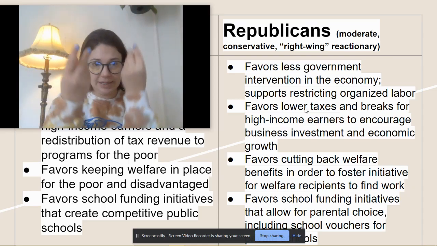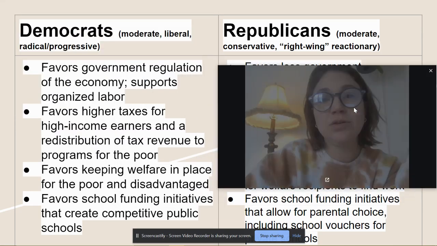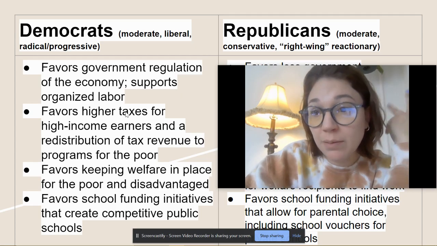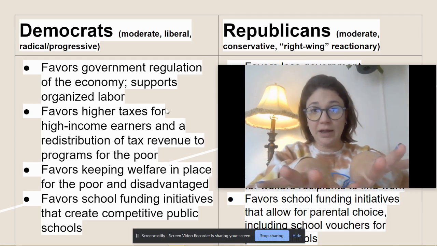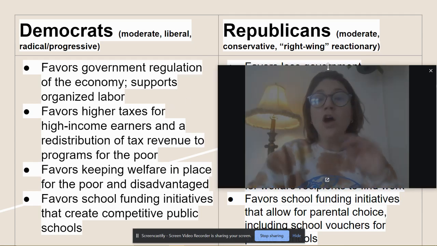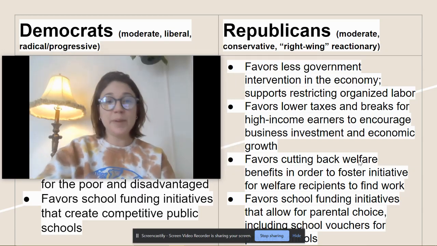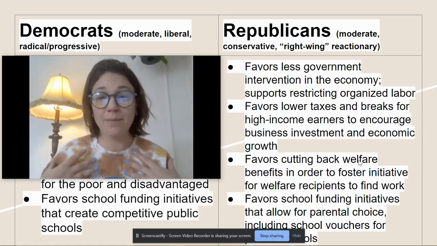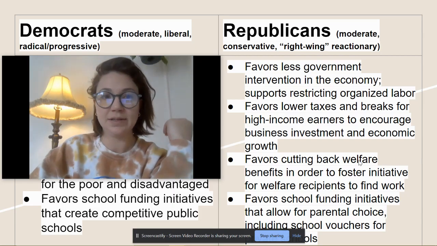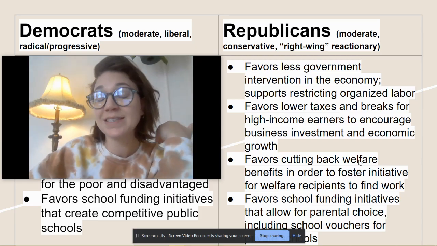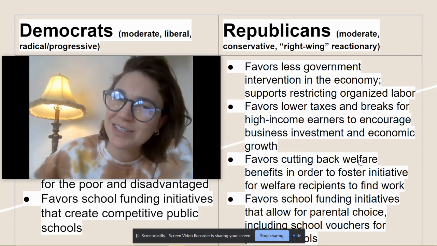It's something's trickling down. Whereas Democrats would say, we need to make high-income earners chip in more for society, and once we get the money as the government, then the government will decide how to use that money to help society. Republicans have a very different philosophy. Republicans believe, no, the government should be taking way less money from Americans. You guys keep your money, because what we believe is that if we have lower taxes and if people keep more of their money, especially the rich, they will make good decisions, probably better decisions than the government.